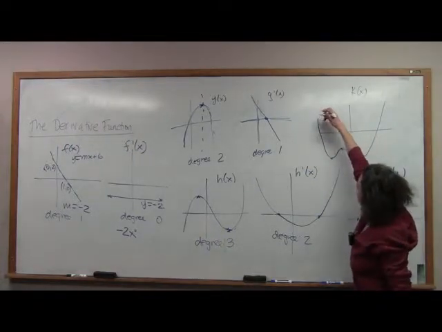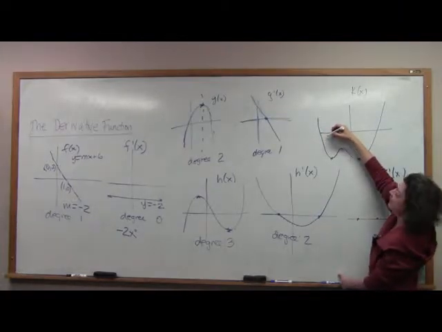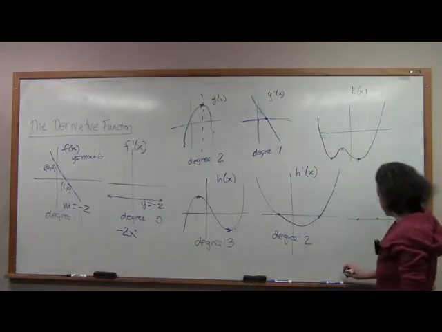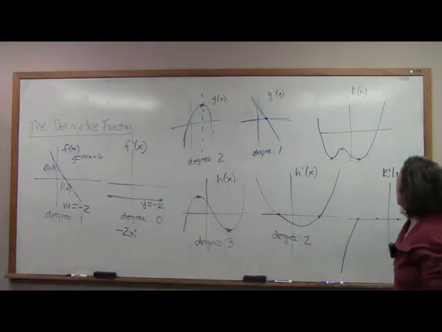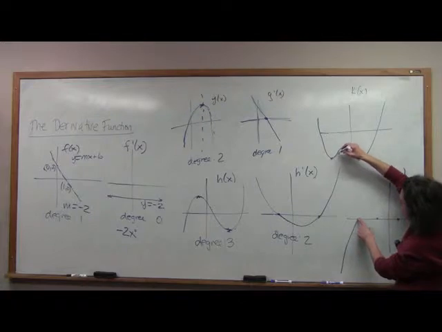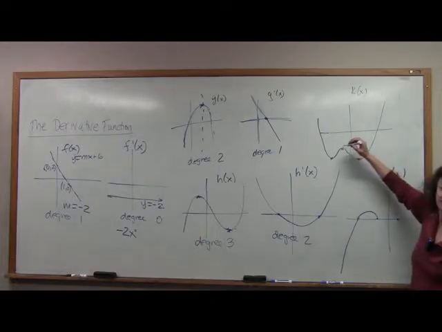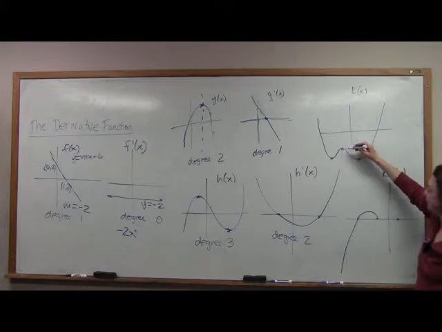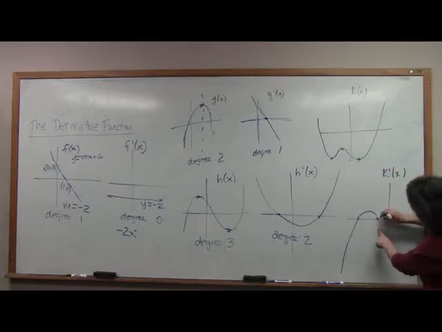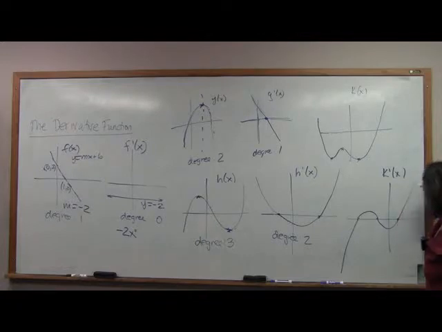Now, what's happening to my function over here? Whoa, my slopes are really negative. And as I'm getting closer and closer to this point, they're getting less and less negative until I get to 0. Now, between these 2 points here, my slopes start at 0. They're getting a bit bigger until they go back to 0. In a similar manner, between these 2 values, it starts at 0, they're getting a little bit negative, and then they're going back to 0, and then notice that they're getting super positive.